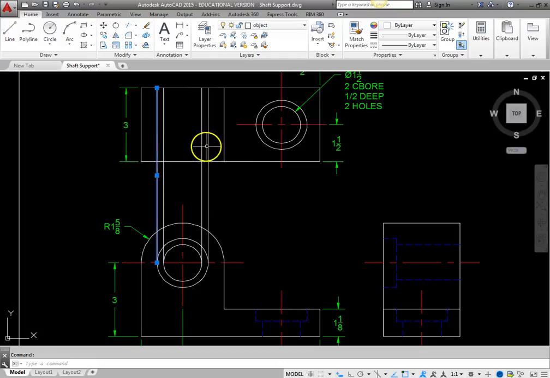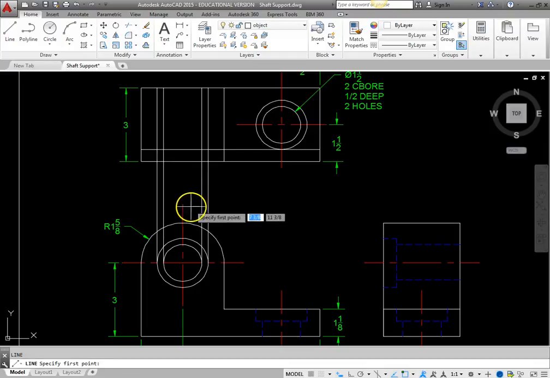Once I project these lines back, I really have the width of my hole. So this is going to be here and here for my large hole, and then here and here for a small hole. Once I have that done, I can go ahead and do my depth for my large hole. So I'm going to offset back 1/2 inch, which I'm told with the notes right here, 1/2 inch.